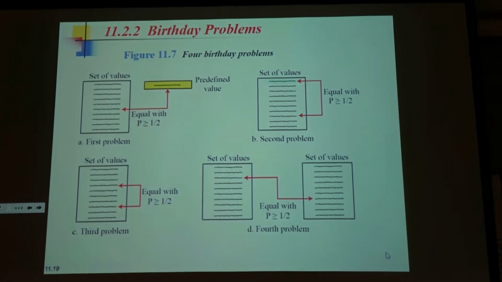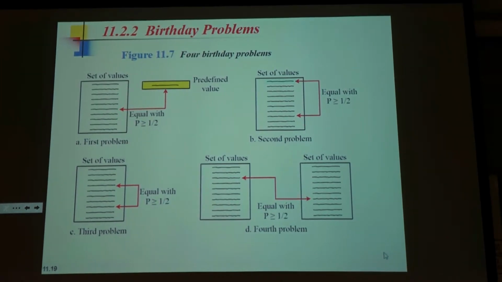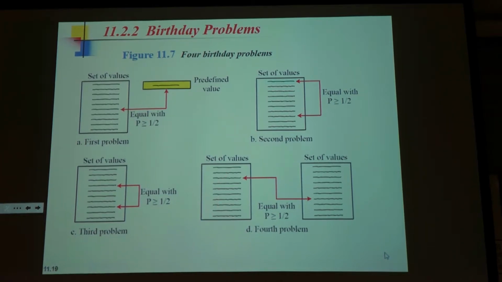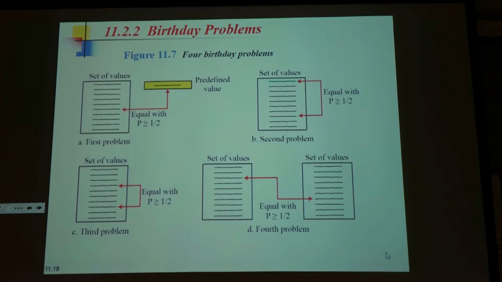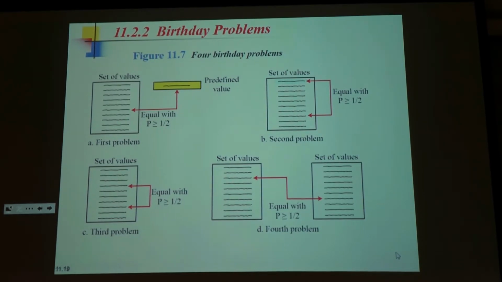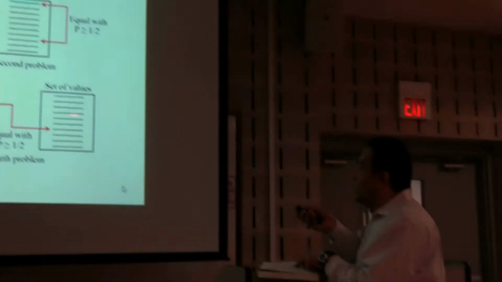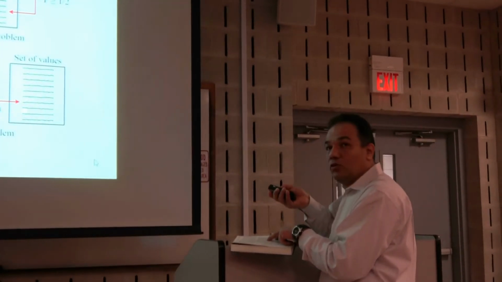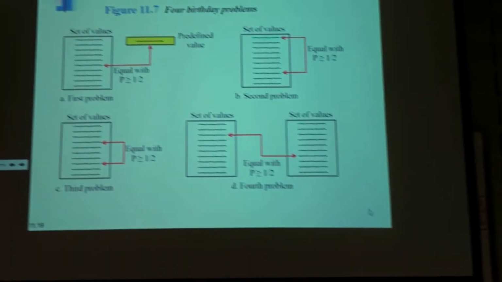Okay. The fourth problem in here: we have 2 classes, each with k students. So we have k students in here and k students in here. What is the minimum value of k so that it is likely that at least one student from the 1st class has the same birthday as a student in the 2nd one? So, for example, I am in the 1st class, born on the 1st. What is the likelihood that in the class next to us there is a student who was born on the 1st?